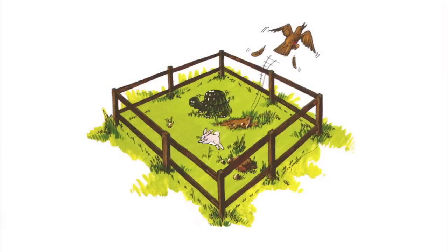So, what do I mean by those risk factors? I think a good analogy is the barnyard analogy. Pretend you walked into a barnyard and there's a bird, a rabbit, and a turtle. Now, when you walk in, you're going to startle the bird and it's going to fly away. Now, if you've got a good bow and arrow or a gun or a net, you probably catch some of those birds, but many of them are going to be gone before you can do much about it.